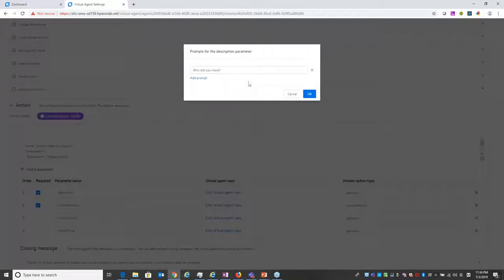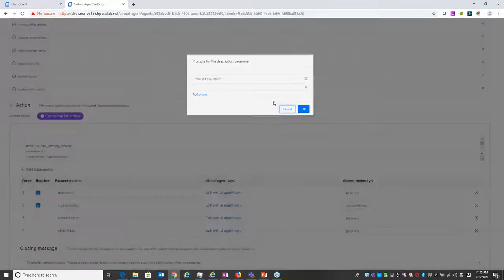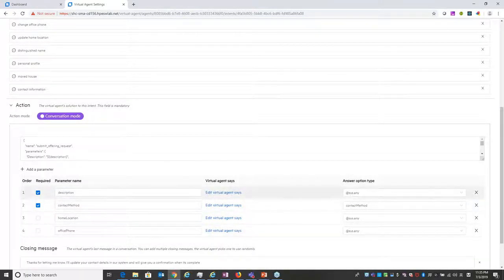You can click this link to pop up this window. By the way, we can configure multiple prompts here, and the virtual agent will randomly choose one of them to ask this question to make it more human-like. This is a little functionality here. And by the way, the last column is for the answer option type.